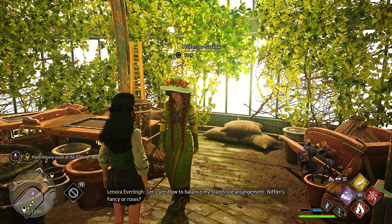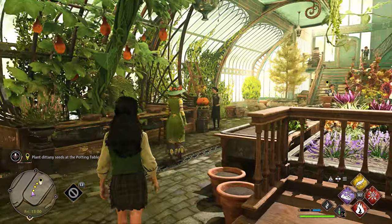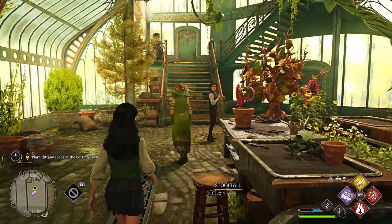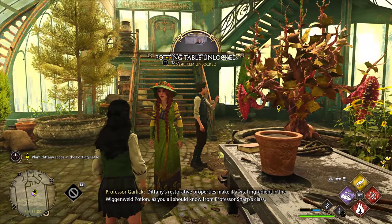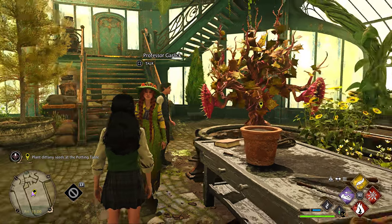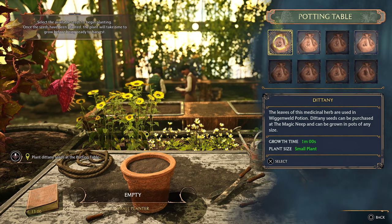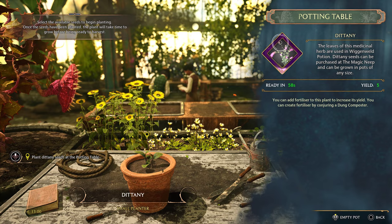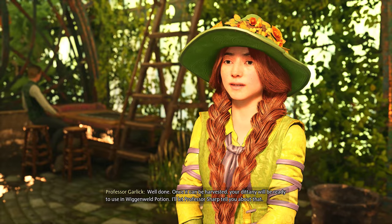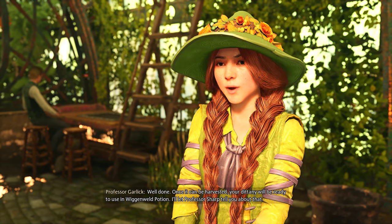Let's see how to balance my star thistle arrangement. Niffler's Fancy or Roses? Dittany's restorative properties make it a vital ingredient in the Wiganweld potion, as you all should know from Professor Sharp's class. Well done! Once it can be harvested, your Dittany will be ready to use in Wiganweld potion. I'll let Professor Sharp tell you about that.